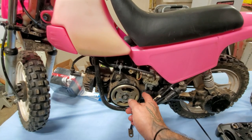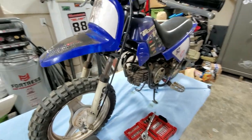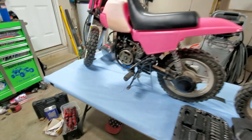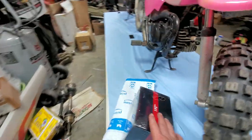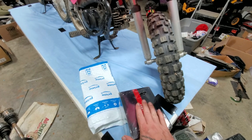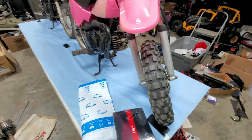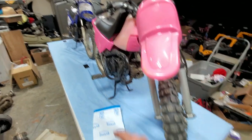So what I'm going to do is, I've got some new parts for it. Aside from this right here, I think, put everything over here. I'm going to open these packages up. This was on the Amazon list, it has now been taken off the list. This is a new carburetor kit. It's supposed to have a fuel filter and some other cables. We're going to check it out.